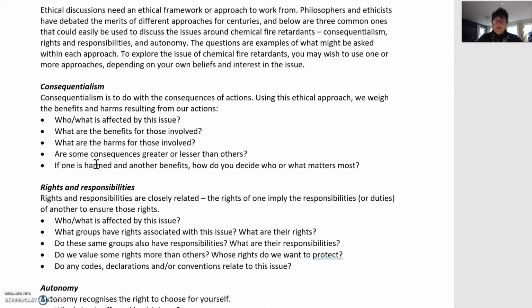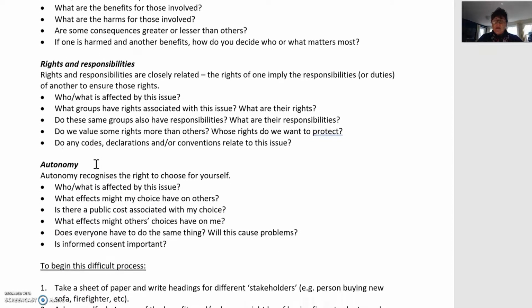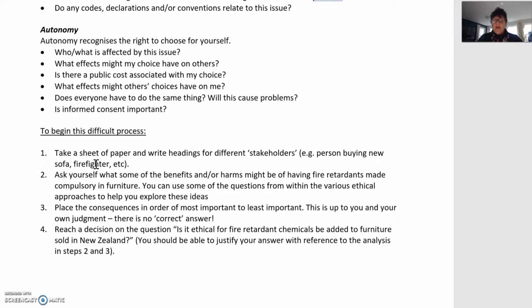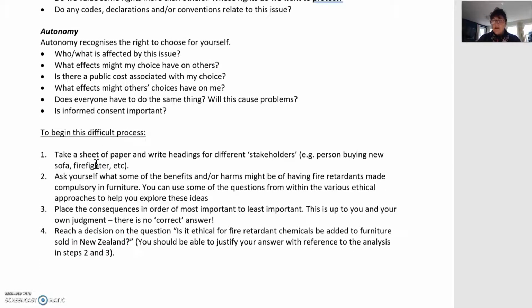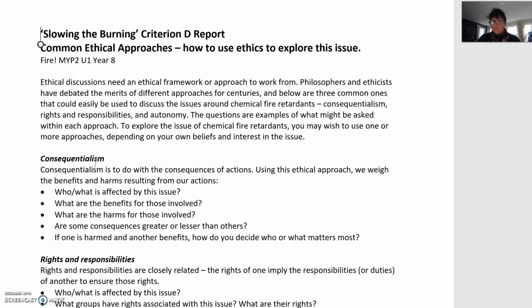So what I'd like you to do is to read this document on ethical approaches, and then follow the instructions in the document, it's just 1 page long, to help you to work out your own opinion when it comes to whether or not fire retardants should be compulsory or not.